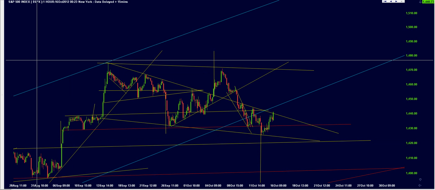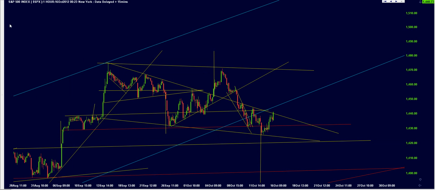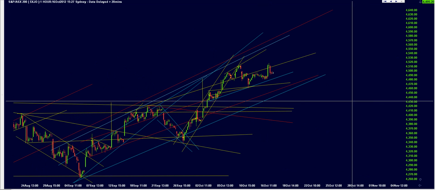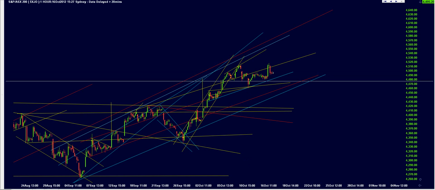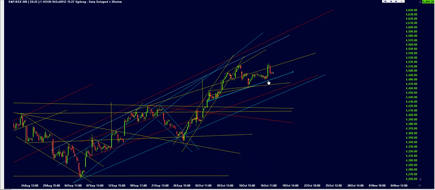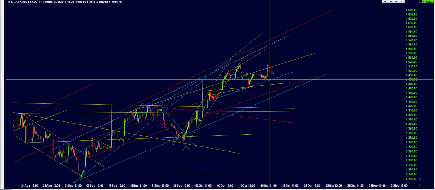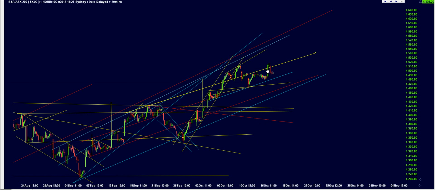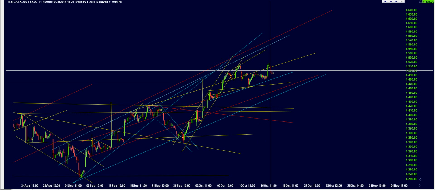It does throw a bit of a spanner in the works, but that's why we do these daily updates. So in saying that, let's take a look at the ASX 200 and just see what happened in the last couple of days of trade. Looking here in the hourly chart of the ASX 200, you can see in yesterday's trade, not much action happened. We just went sideways, down between our support area of that 4,480 area and that high there of around the 4,500 area.